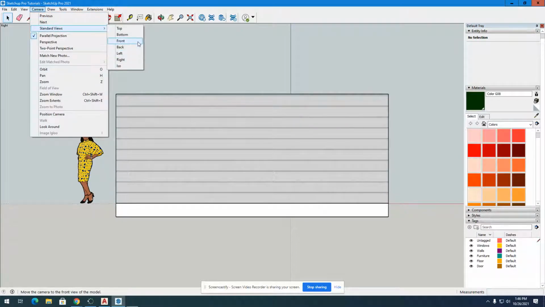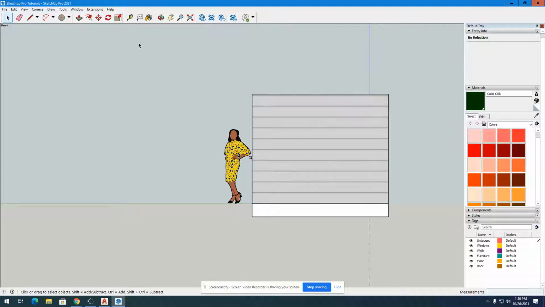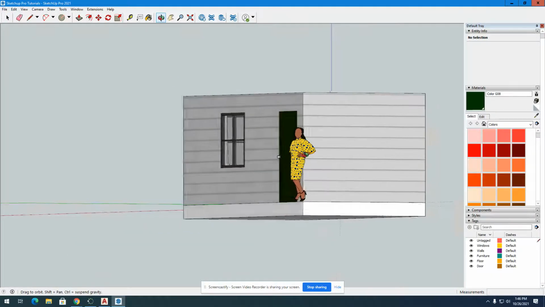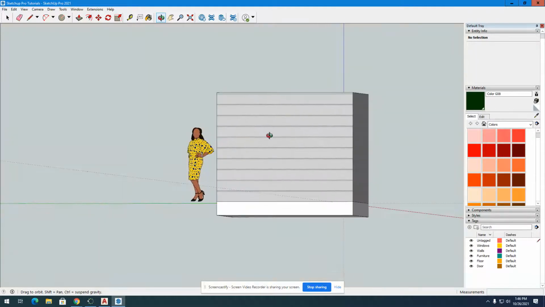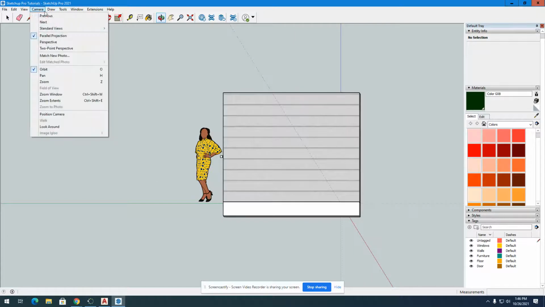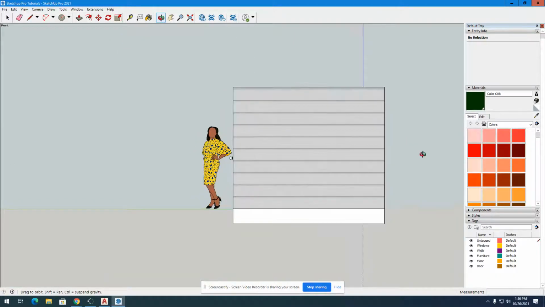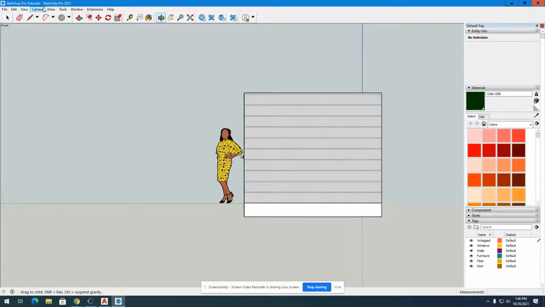Already got that view. Okay. If I kind of orbit it, I called this the front of the house. So if I were standing directly in front of the house, looking at the house, my right side would technically be this side. So when I save it, I'm going to call it the right side. And in this one, since there's no window on the side, we can just do a really quick dimension of the height and the length.